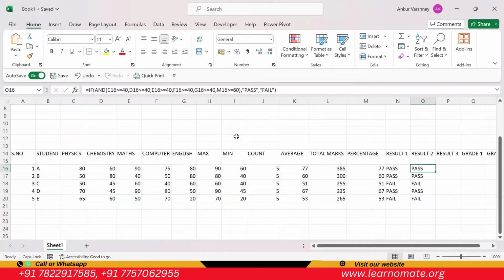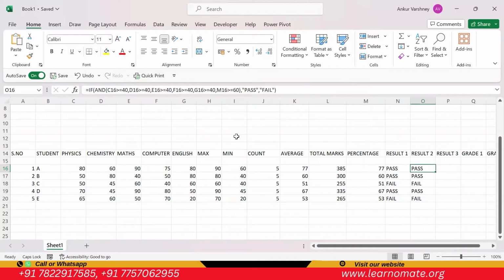Those persons can do that who are only in one module. Suppose anyone is teaching only Excel for the last 10 years, so he can do this. But I'm in multiple modules. I'm in data science also, and I have to update myself in machine learning, deep learning, AI and generative AI. So I have to learn every day. If I take this topic after 2 or 3 months, I will not remember it, but a person doing the same thing every day can. Yes or no? So our purpose is to make you understand each and every formula.